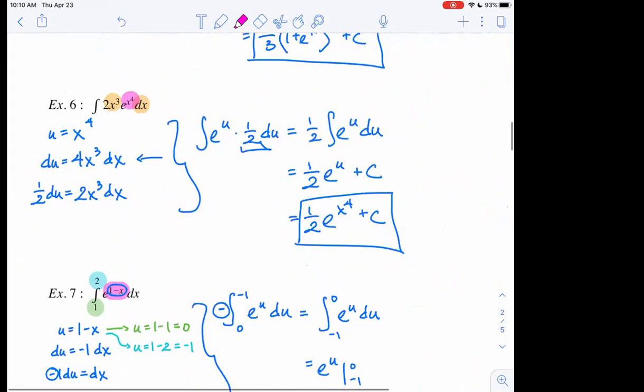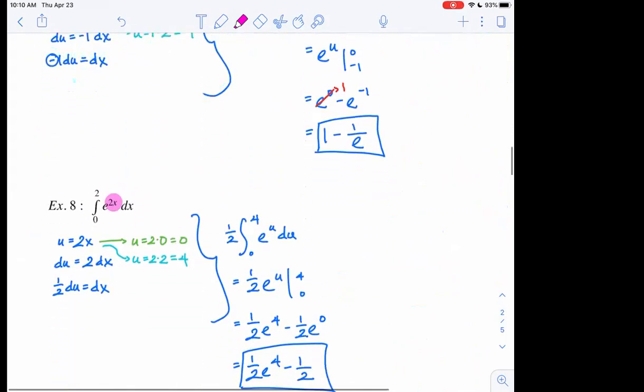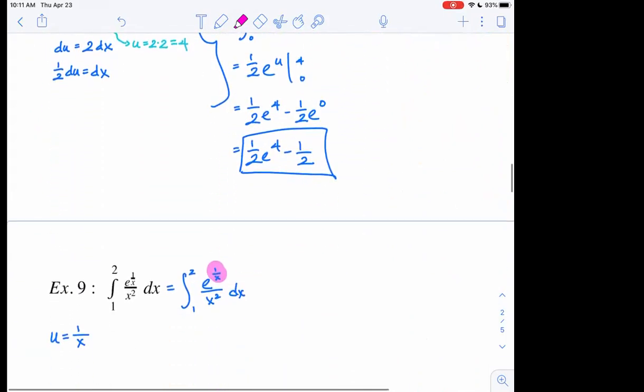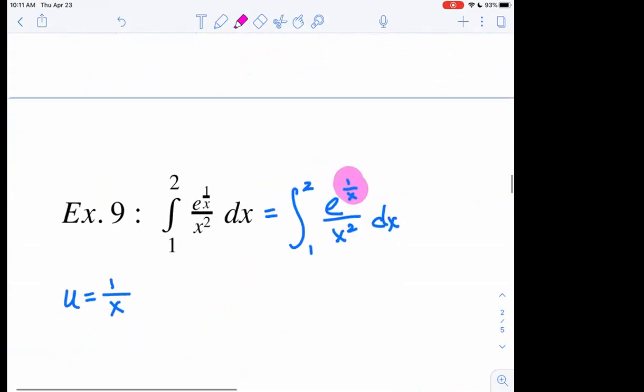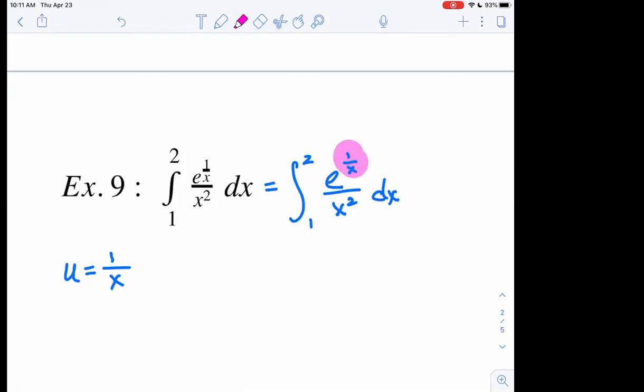So the purpose of showing you these previous examples is just to say it's okay if things get complicated, but with e integrals and u substitution, a lot of the times that u is going to be whatever is in the power, okay? So if we follow that, we have u equals 1 over x. Maybe a better way to write that for us, because I know we have to take the derivative, is x to the negative 1.